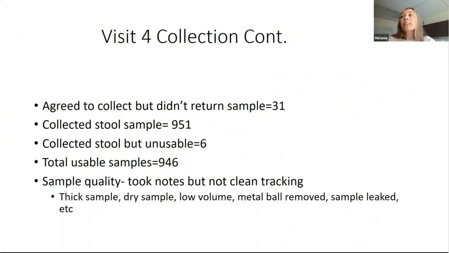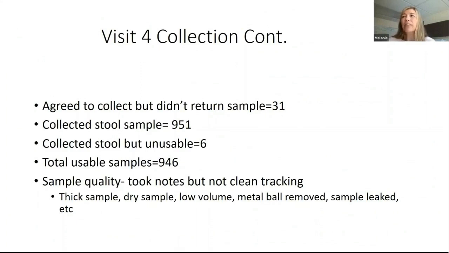Some participants agreed to collect a sample, but never returned one, and that is 31. So of the 982 that agreed to provide a sample, we received 951 from visit 4. Of those, 6 were unusable, and that was leaked in the package on the way here, or maybe a completely dry sample. So something happened to that, whether the liquid spilled or whatever the case, but 6 were unusable. So we ended up with a total of 946 usable samples.